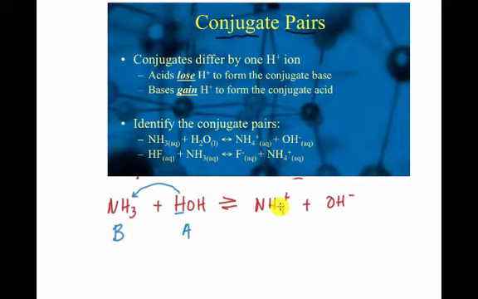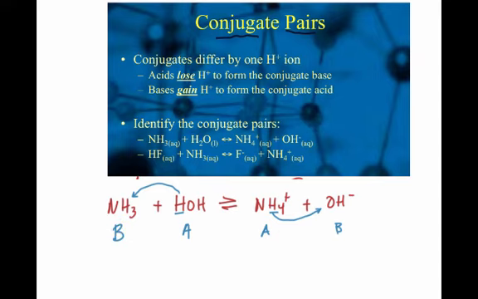Now let's take a look at this side. Because there's equilibrium here, I can think about the reaction going in the opposite direction. What's happening in that direction? Well, I'm going to take a hydrogen ion and go backwards and give it back to the hydroxide. So what I have here is the acid, and I could say that this is a base because, again, it's taking the hydrogen ion from the ammonium. So in any of these reactions, I always have this pattern of acid, base, or base, acid. It's not always going to follow that order, it could be reversed. But the idea is that on one side I have an acid and a base, and on the other side I have an acid and a base.